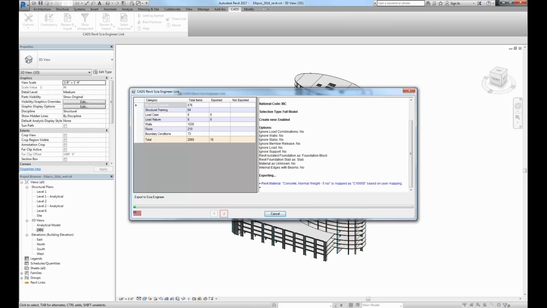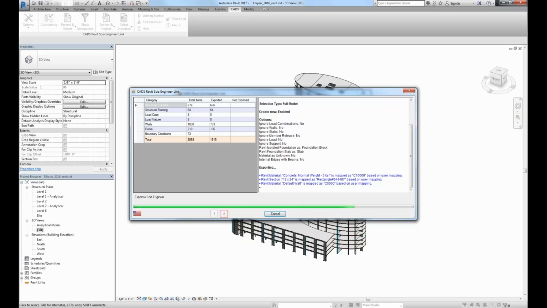Now when the process begins, the file will start to be read by the link, and then the information will start to be transferred. So the columns, the framing members, the walls, the floors, all the different materials. In this case, I've chosen to keep load cases and boundary conditions like supports and other things. Now all this transferring is done based on mapping tables. Material mapping tables that exist in Revit are mapped to the appropriate mapping tables in SCIA. Additionally, Revit families are then mapped to appropriate profile libraries in SCIA Engineer. And so this mapping, because of that analytical model, is really a one-to-one mapping. And so you really get a great mapping of that information.